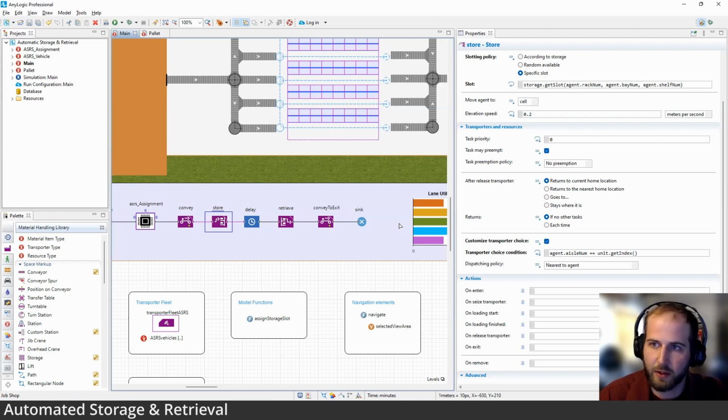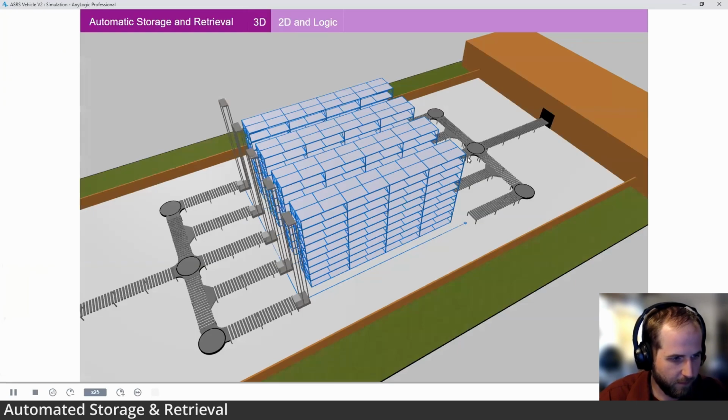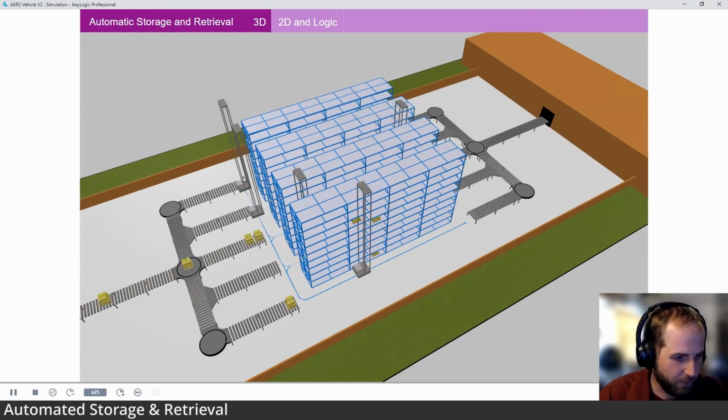Now let's actually take a look at this model running. Here we can see the system running in a 3D view.